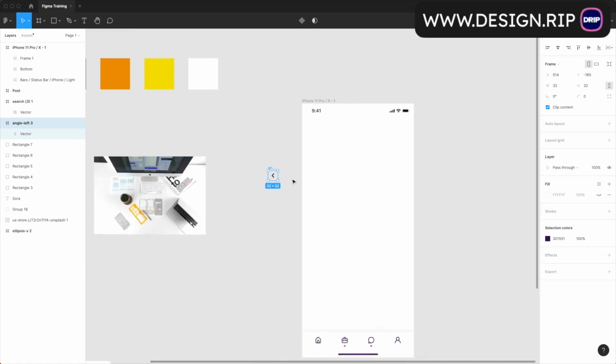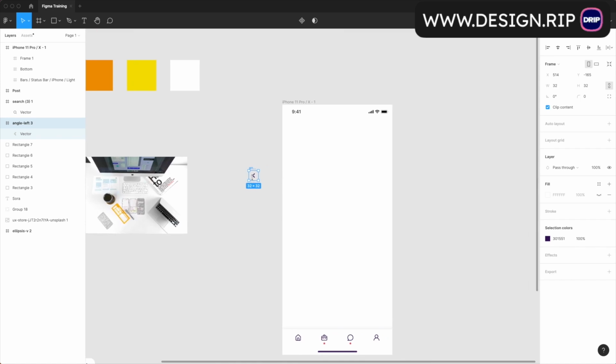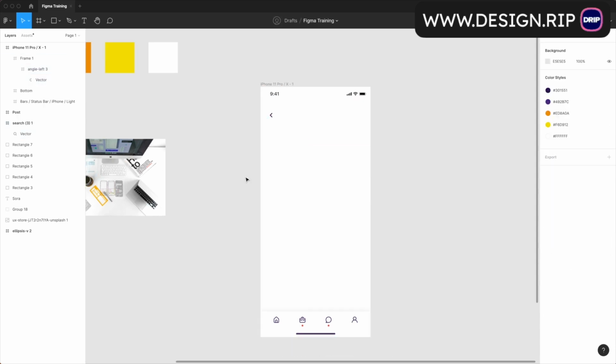Also, if you are working with the elements, try to keep sizes and spacing in multiples of 8, so 8, 16, 24, 32 pixels and so on. This method is called the 8-point grid, but we will talk about it later in the UI design principles module. For now, just try to follow every size and spacing in multiples of 8. So let's create the search field. For the first time we will create a shape in Figma.